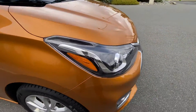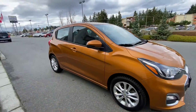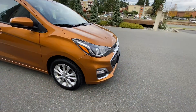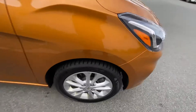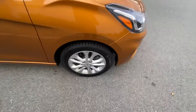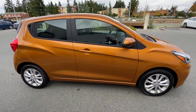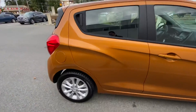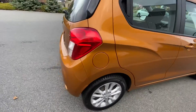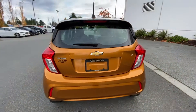These projector headlights can also be easily and cheaply upgraded to LEDs if you want even better visibility, and I can let you know how to do that. It has Kumho winter tires with lots of tread left on them — perfect for this time of year, so you're legal to go over the Malahat, up Mount Washington if you want to do some skiing. It's orange flare metallic, a very nice color, easy to find in the parking lot.